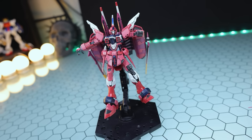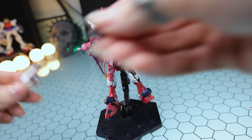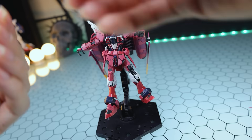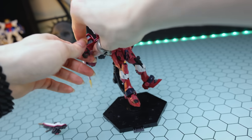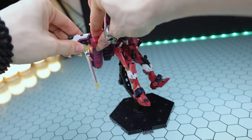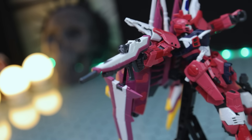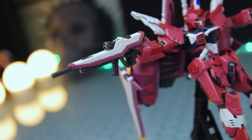I'm going to try and do this in real time — I'm going to attach the beam rifle and not go insane while doing so. We've got a dedicated hand, let's attach that on. That's nice because it is an actual fixed pose hand and it's holding together quite well. Now we have to mess around with that cuff one more time — there it goes, I don't know where it's gone. Anyway, that just attaches in just like so, and there is no denying that is a fine looking beam rifle right there. We've got a clear piece up in the front for that sight and it is colour separated very nicely with a lot of detail. Give that a little bit of a panel line and it'll be beautiful.